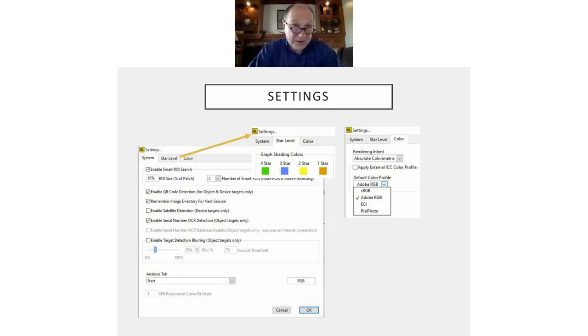Okay, so here's the settings area. I wanted to concentrate on this because this is where we've, I wouldn't say hidden, but this is where we put a lot of the items that were a little confusing. So for instance, with our smart search option, in order to avoid blemishes, dust and dirt on any of the patches, we now allow the user to set the criteria for searching within a patch to get the areas of low blemish, low noise, and to basically give you the benefit of the doubt to help reduce the variability in the measurements.